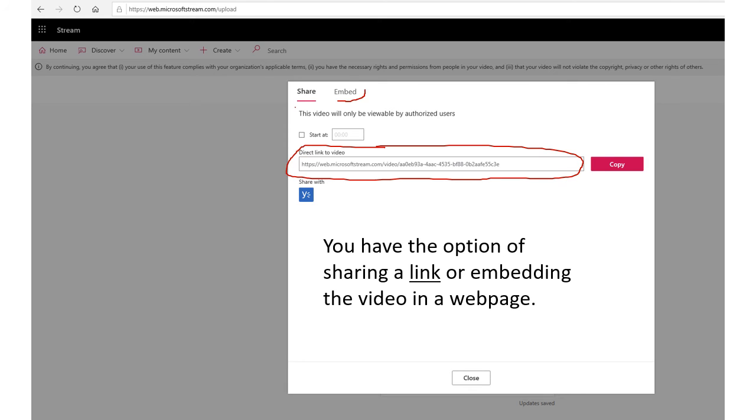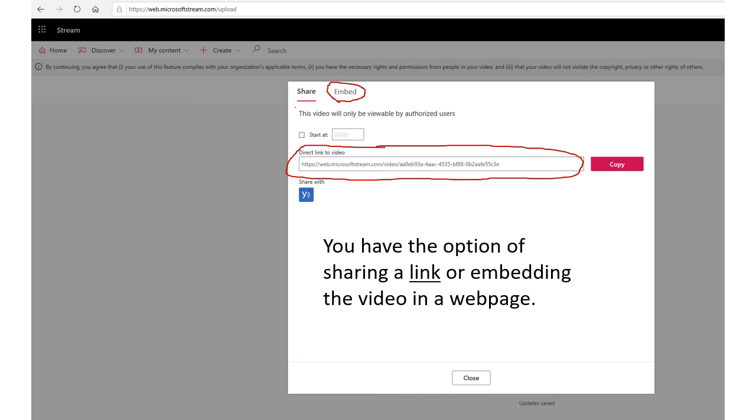You also have this embed feature, so if you've got a web page or if you've created an HTML page or even the announcements page on D2L, you can take the embed and copy the whole code that they've got and throw that into your D2L page, and it'll actually just show it right there either under announcements on D2L or if you created a separate HTML page. I don't do that. I just basically copy the link and have the link available to the students and call it something like lecture 1 or a date or a topic, and you basically say this is the link for it, and when they click on it, it takes them to Stream and they start viewing it.